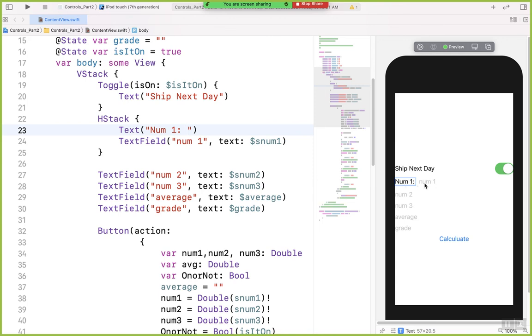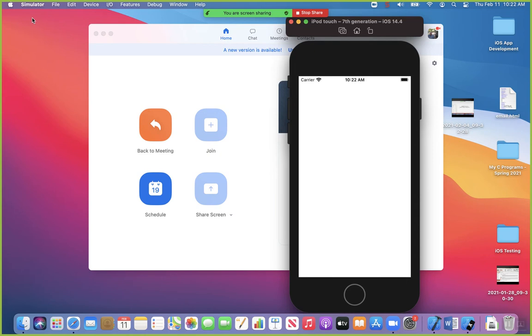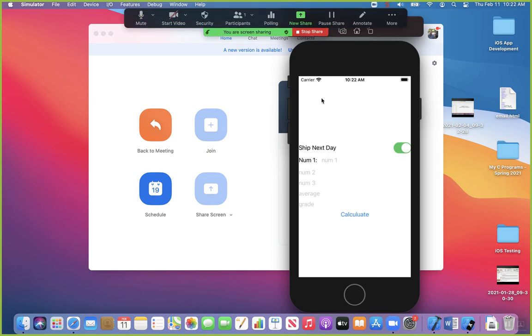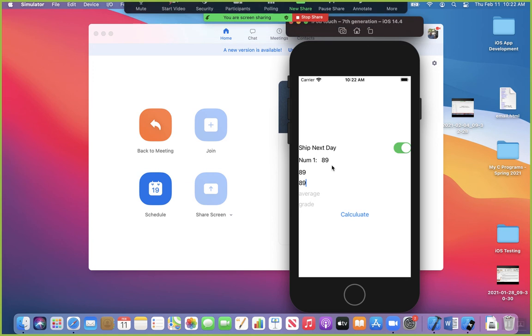And so you can see num1 and then that. So when you run it, see then here when I put 89 in, 89, 89, I have no clue what these are, but this documents what that num1 is. Okay.